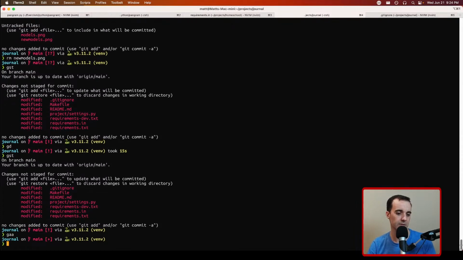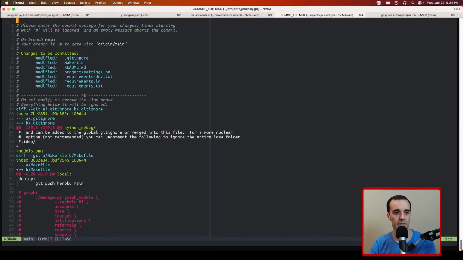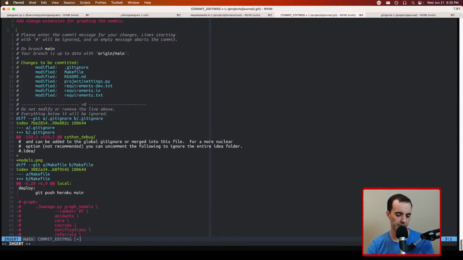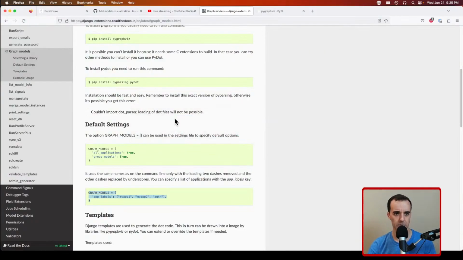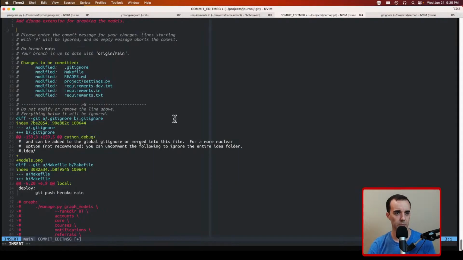So let's add this like so, and say add Django extensions for graphing the models, and that's for number 22.